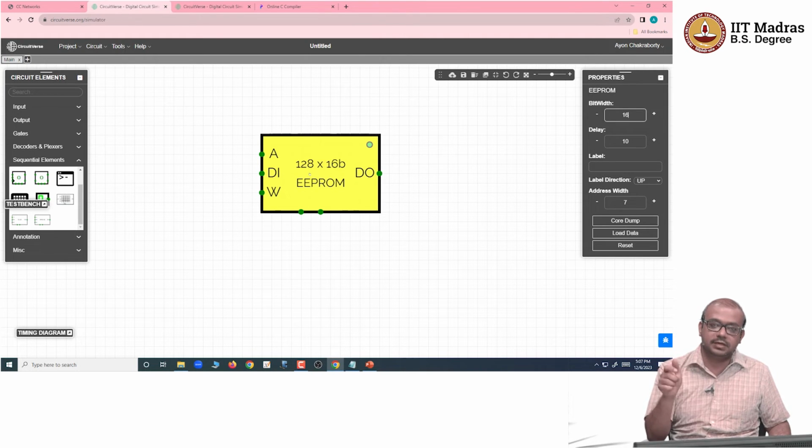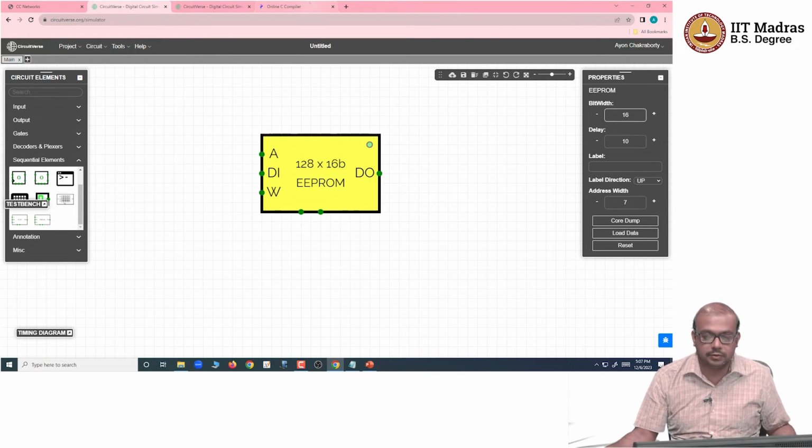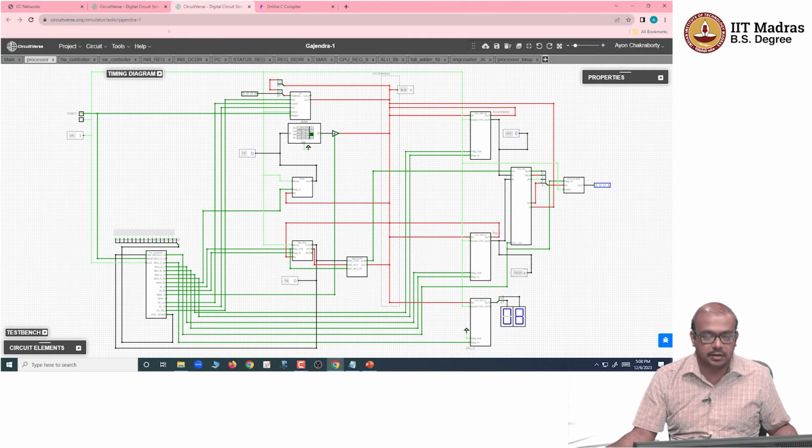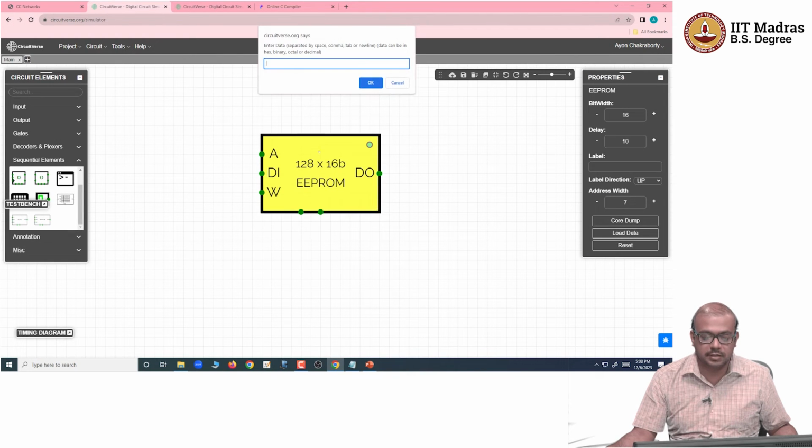Every micro instruction is going to have a 16-bit vector, and we know what that 16 bits means, right? Every such individual output is nothing but a 16-bit value. You can directly take that and paste it here. This simulator is nice. You can double click this and paste the values.